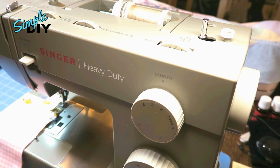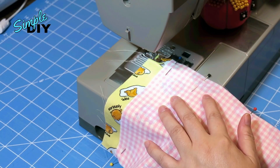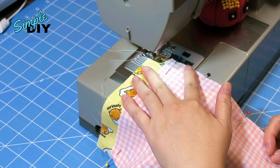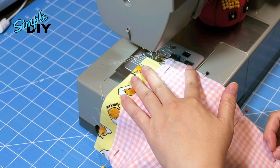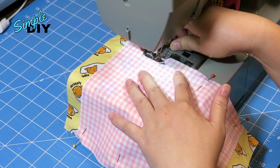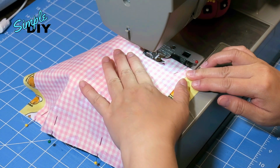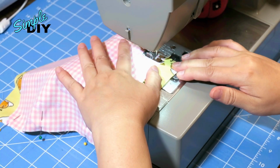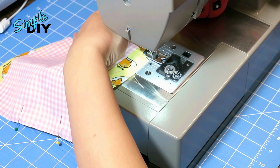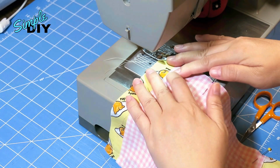On this Singer sewing machine that I'm using, the width of the stitch is set to number 2, the length is number 3, and it's the straight single stitch setting. On the first side, you're going to do a straight stitch all the way down at 3/8 of an inch. Make sure you also back stitch to lock in the stitches. And back stitch at the end. Now I have turned the fabric to the other side and we're going to stitch the other end at 3/8 of an inch.